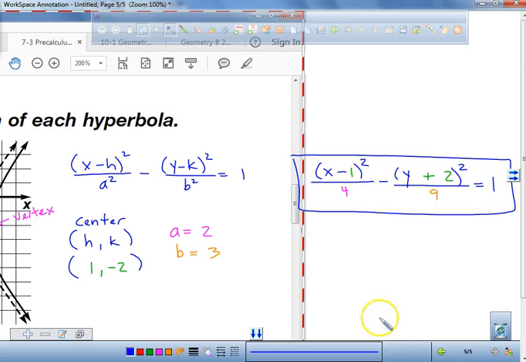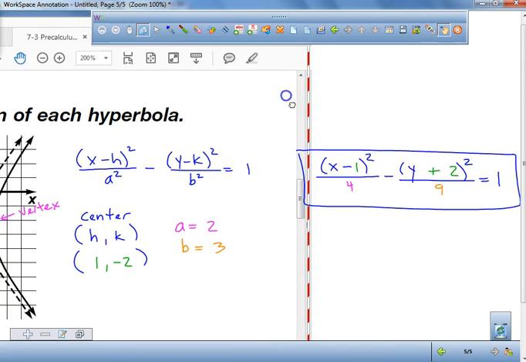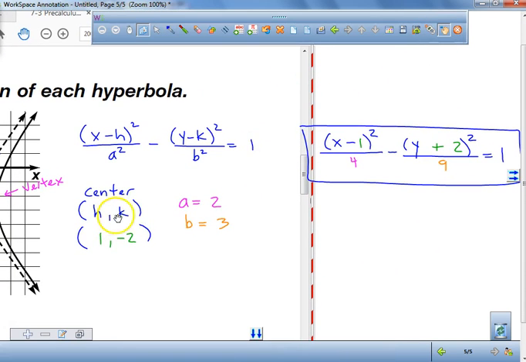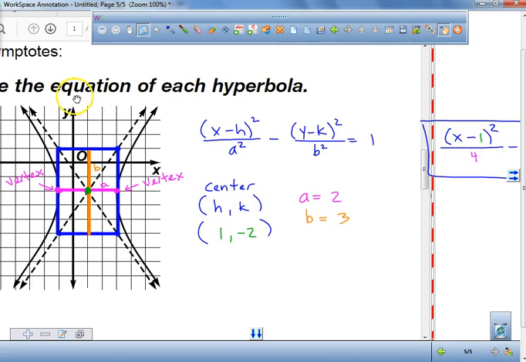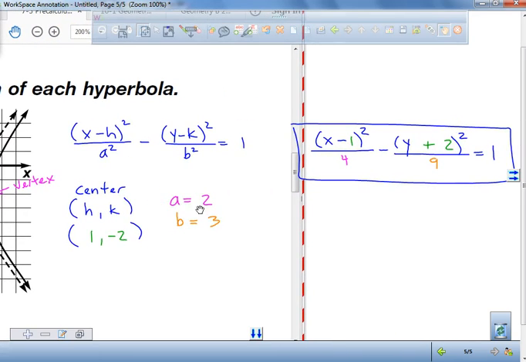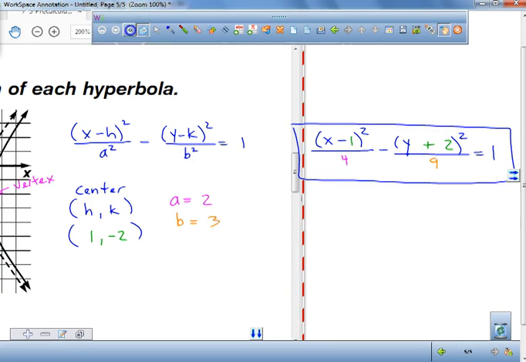You're done. So what's the only thing that you really need to be able to identify in a hyperbola? Identify your H and your K, your A value and your B value, and you should be able to do what? Write your equation. Why don't you guys go ahead and try to do number 4, and we'll check it here shortly. All right, let's see how you did.